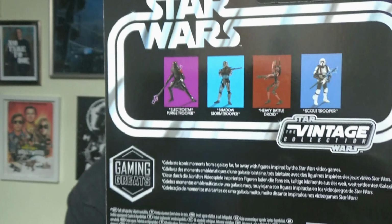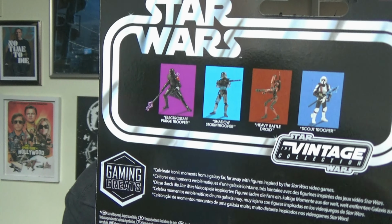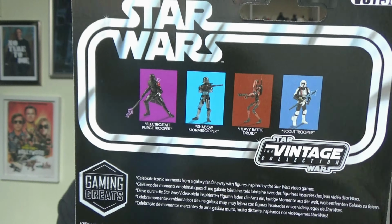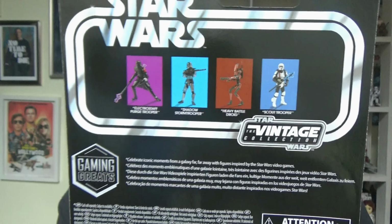But on the back there you can see other figures that are available in the wave. These being the Purge Trooper. That one's from Jedi Fallen Order as well, I believe, while the Shadow Trooper is from The Force Unleashed. I can't remember where the Heavy Infantry Battle Droid was from though, so I might have to quickly look back at my details there and find that one.